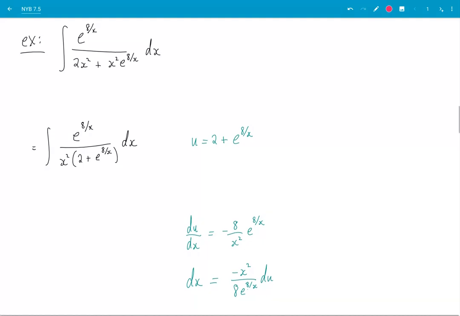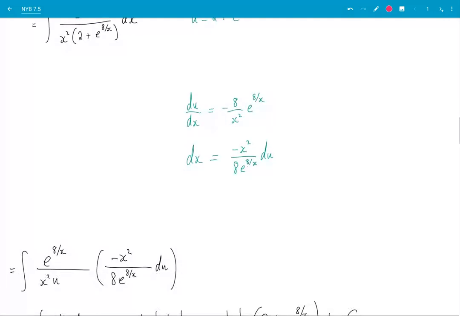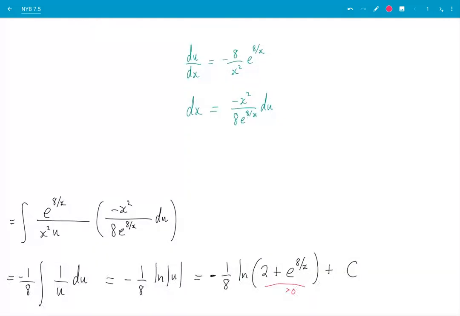And the rest of this is pretty straightforward, so I will not belabor the point. Okay, if you choose the right substitution, then that can often be a pretty quick integral. You'll notice I don't have absolute values here because I notice that, well, this guy is never negative.